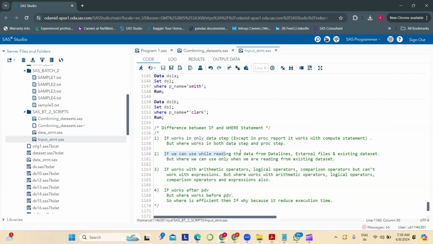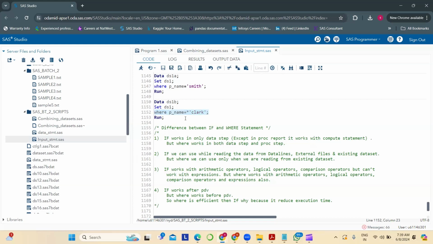Next, if we can use while reading data from data lines, external files, and data sets. But where only works with existing data sets, not with data lines or external file data.